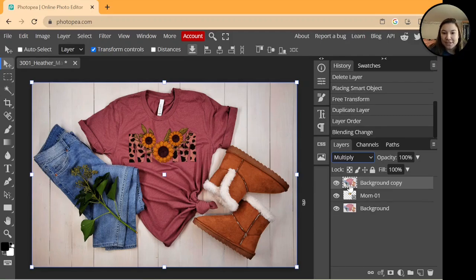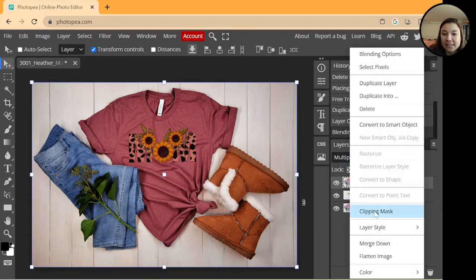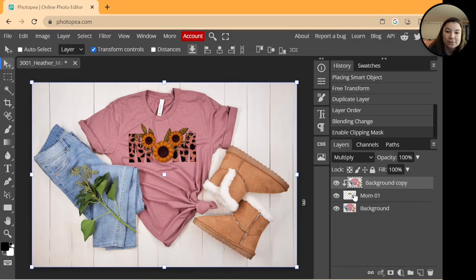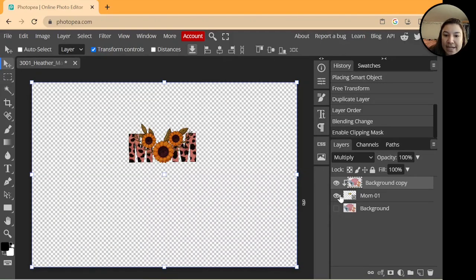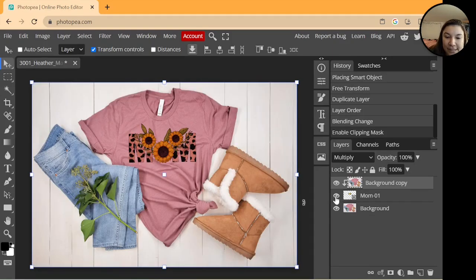The first step is to right click and click on clipping mask. So this clipping mask tool is really helpful because it'll only apply this layer to the design area on this layer. So if I get rid of the background, it's only being applied here, right? So it's only applying it to that versus applying it to the whole t-shirt, right? Okay, so perfect. That's the first thing I like to do to try and get those wrinkles going on.